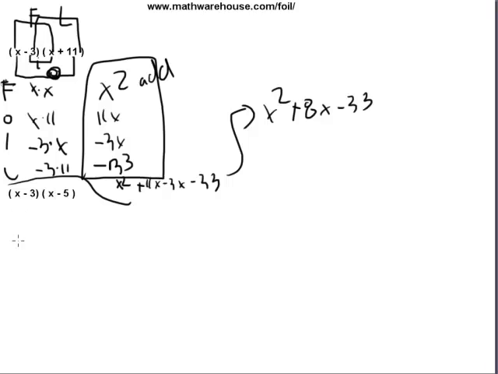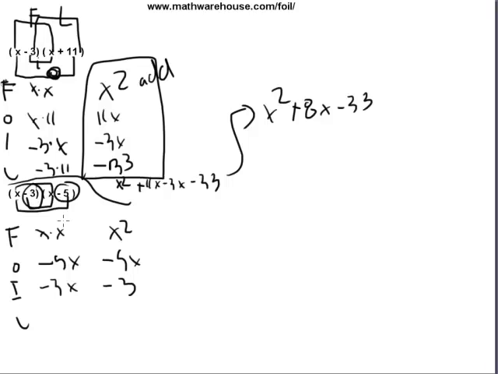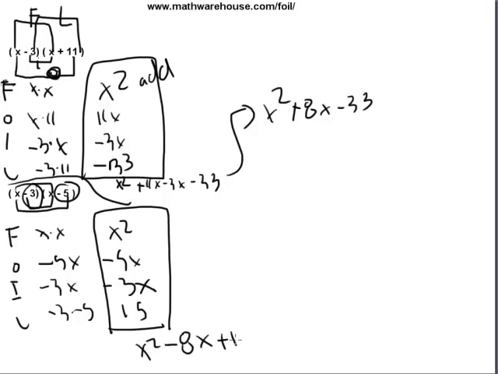Let's try one more. We have two negative signs. Just identify the firsts, outers, inners, and lasts. And the firsts are x and x or x squared. The outers, x times negative 5 or negative 5x, inners, negative 3 times x. And the lasts are negative 3 times negative 5, which is 15. So if you remember, at the end, we add, and you get x squared minus 8x plus 15.